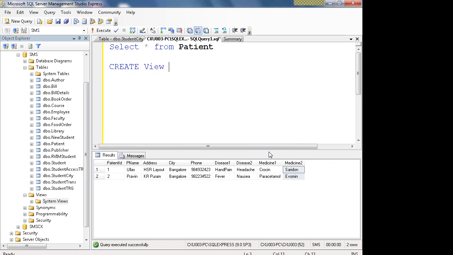Create view and give a name. Receptionist has, what is it? I'll just select star from, sorry, not star.